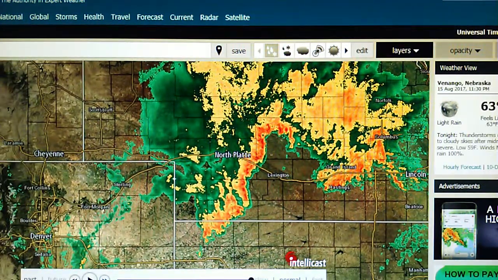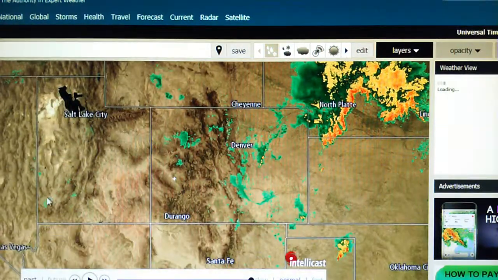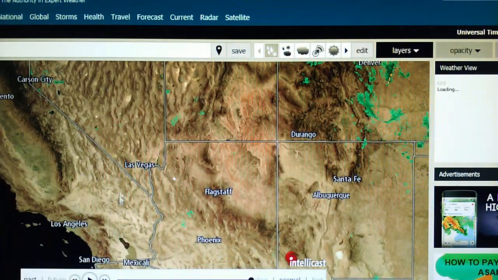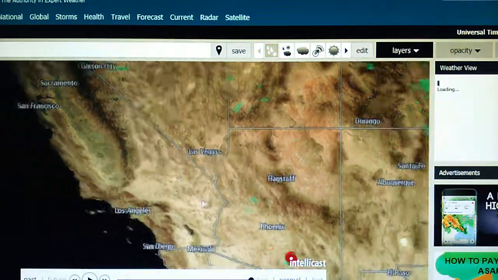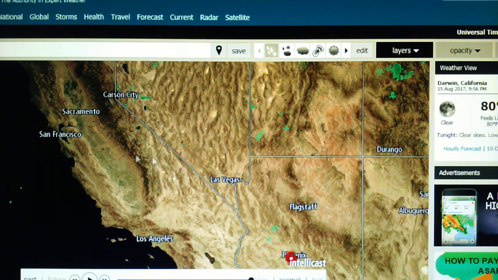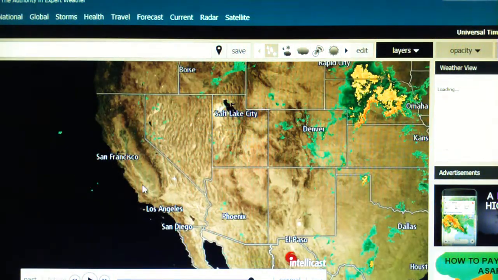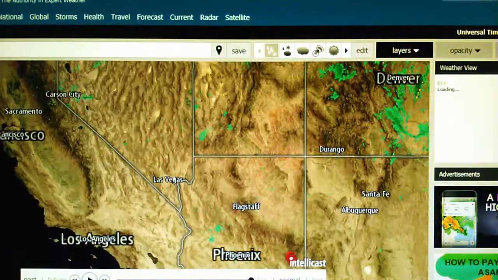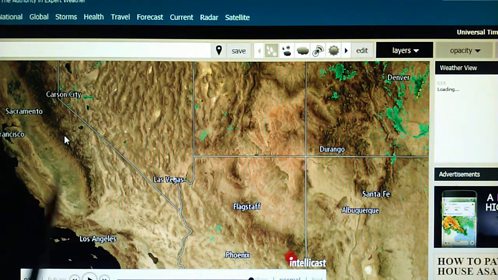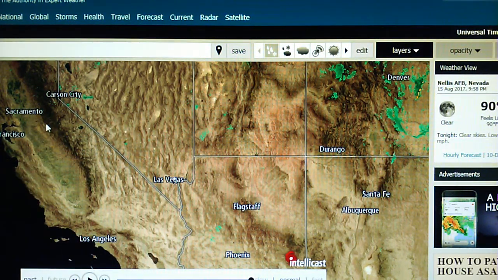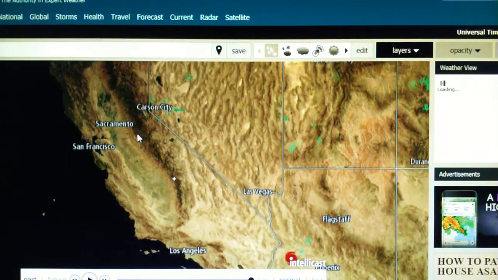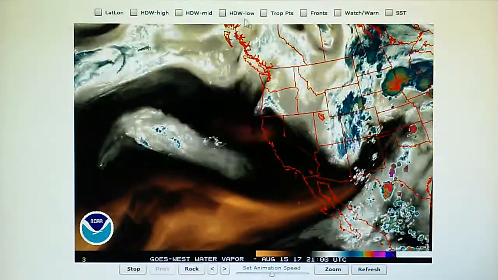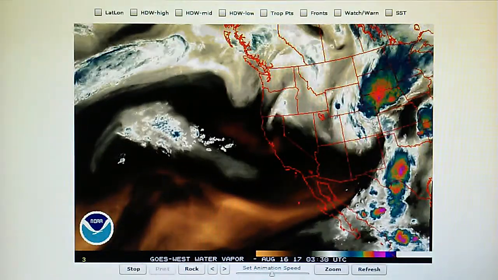But out here in California, we got nothing. There was a little bit of drizzle here and there, but probably nothing measurable. We can see that there's just nothing in the state of California. I see tiny amounts up here near Lake Tahoe. But these terrorists that are controlling our weather have stopped another opportunity for rain.